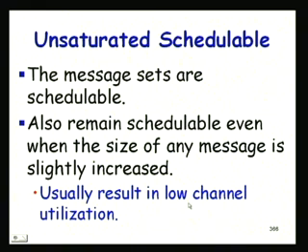And it does not take much to reason out that these do not achieve 100% channel utilization, right. There must be something free in the channel, that is how we are able to accommodate even a small change in any of the messages. So, we are not talking of 100% channel utilization here, but low channel utilization. So, this is the set of the unsaturated schedulable message sets.